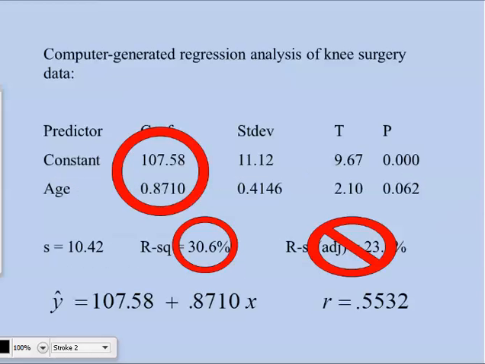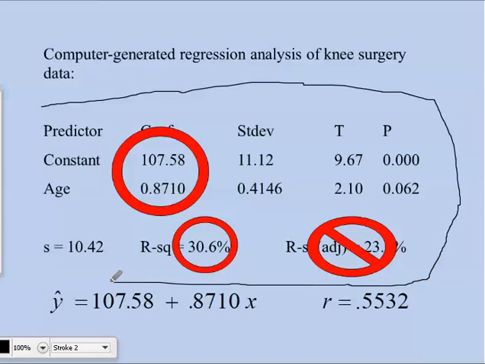That's interesting. So, here's the way an AP test does this sometimes. They say, here's some data, and they'll give you a big long story about where the data came from and all this other stuff, but they don't give you the data. They give you a computer-generated sheet, and it'll look like this right here. And that's all they give you.